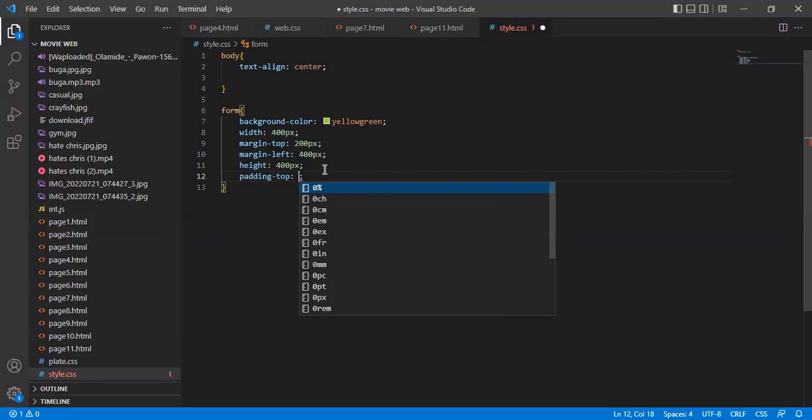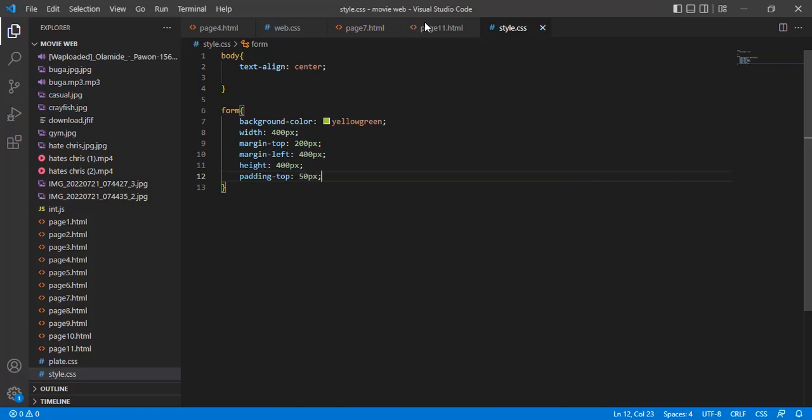I don't want text to be too close to my wall, so I'm creating padding of about 50 px. Save it. So then 50 px.